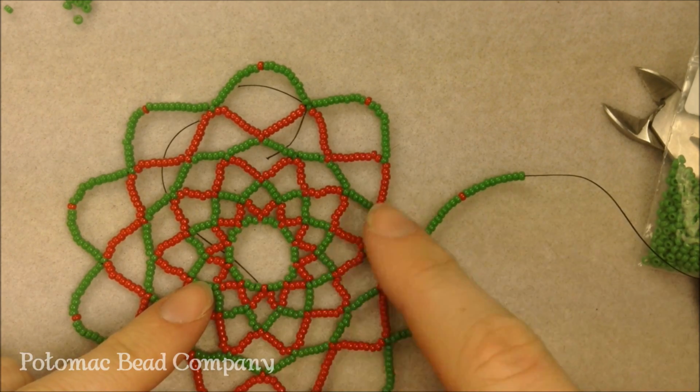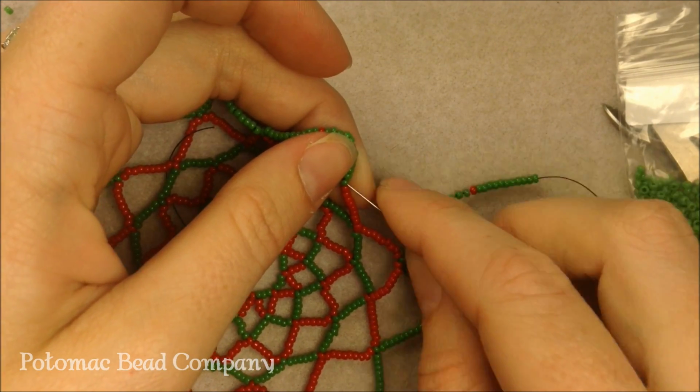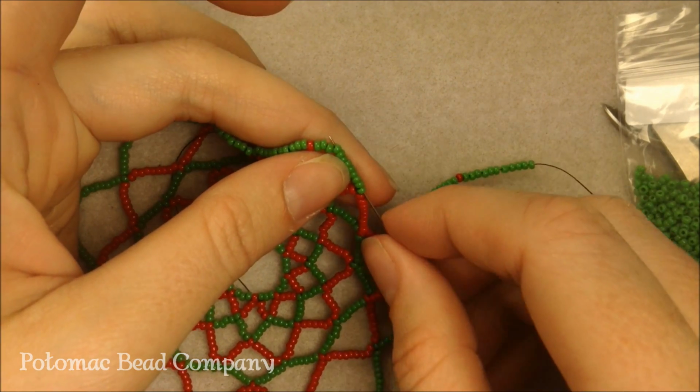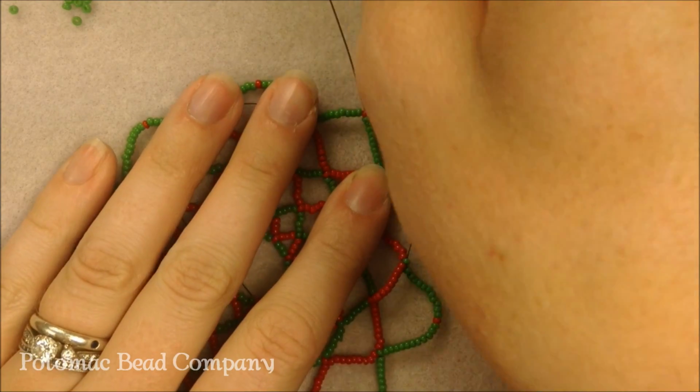So here I am having finished row 7. I'm just going to get ready to go through that last bead and up and snake through that whole row, coming out there on the 12th bead.